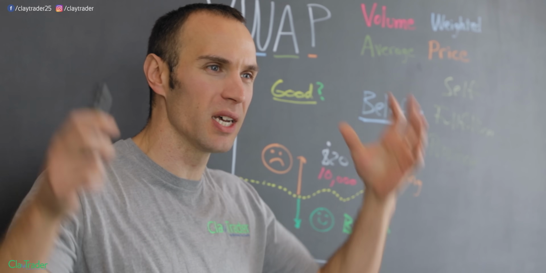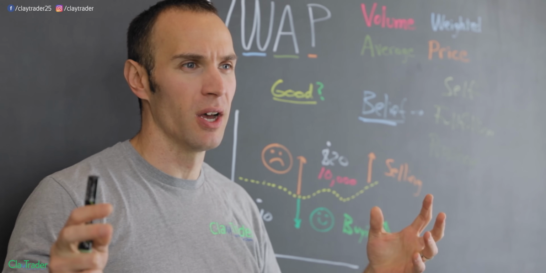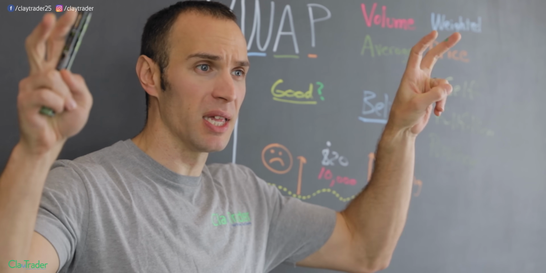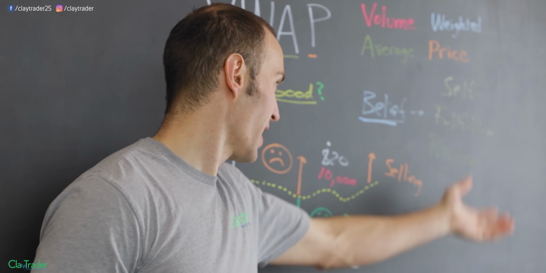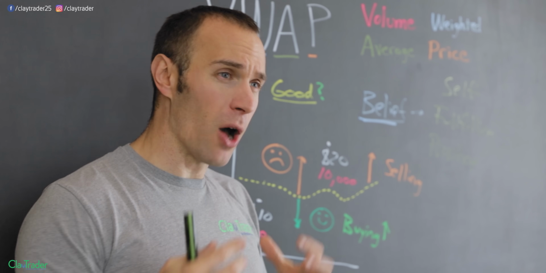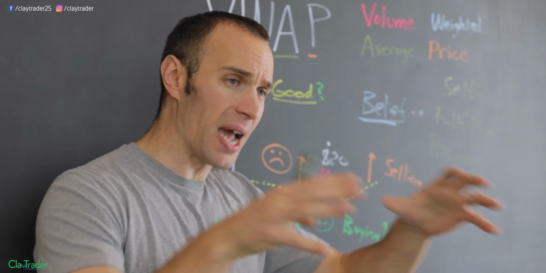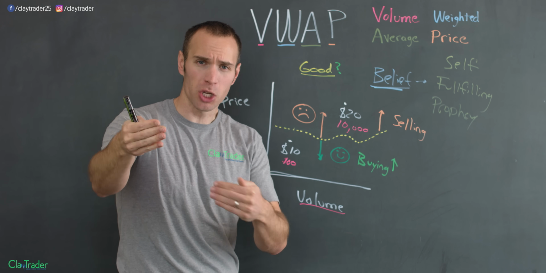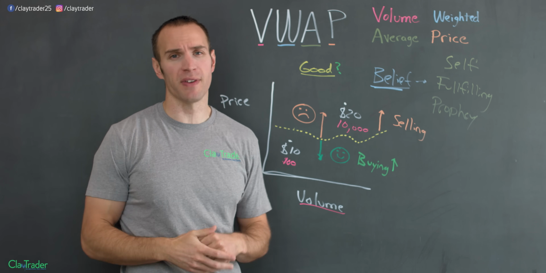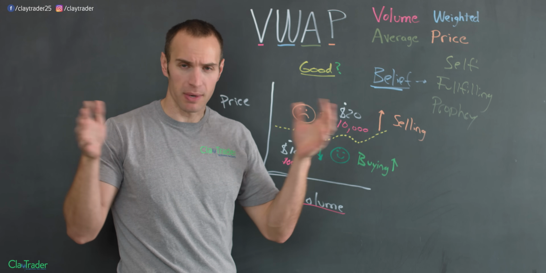I just want to know, what does the herd believe? What do the lemmings believe? What do the vast majority of people believe? And if most people believe that this has some sort of magical and mystical powers, then my question is, okay, how can I arrange that to benefit my trading? Which is the same way you should be thinking. And it all goes back to that self-fulfilling prophecy. So that is why I'm now using the VWAP, why I found it's great.